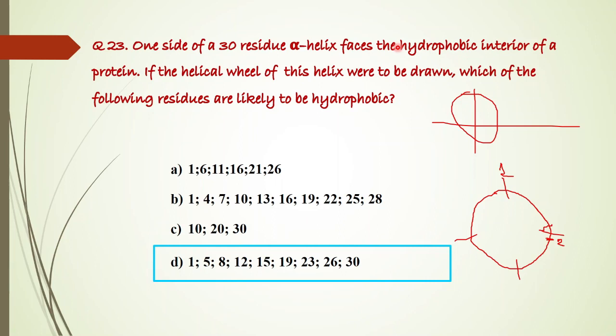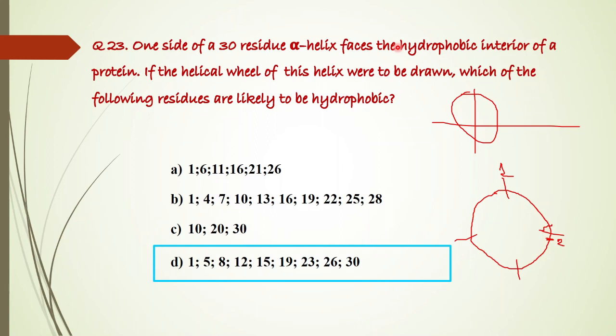Okay, so the question can come in a different manner as well. Instead of hydrophobic, it could have been hydrophilic. They are just trying to see whether you understand the helical wheel and can identify which residues are taking one part of the circle. If you can identify that, then you can very easily tell the options. Here in the question it is written as probably hydrophobic, but it could have been hydrophilic as well. That will depend on the residues.